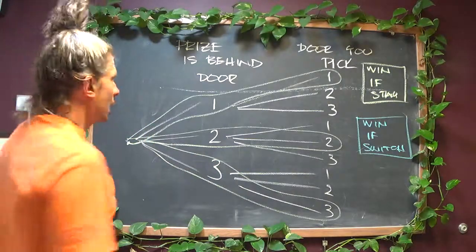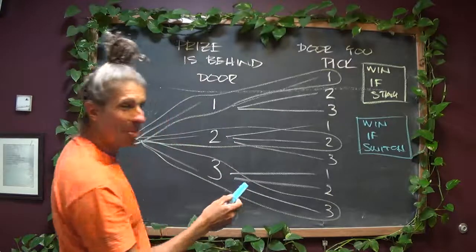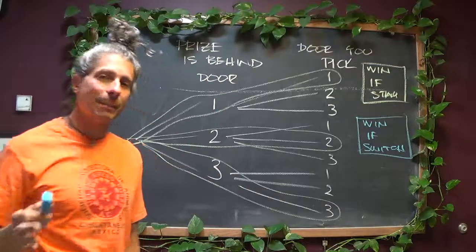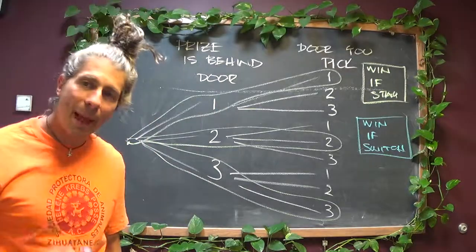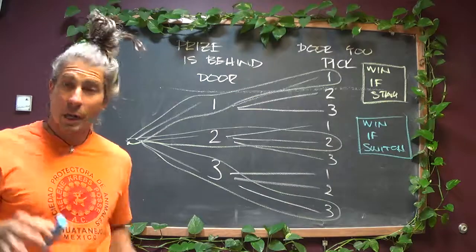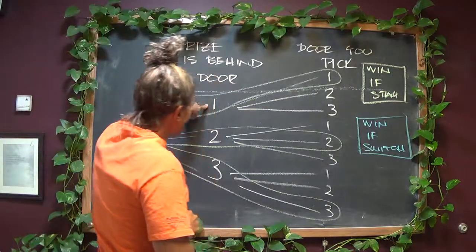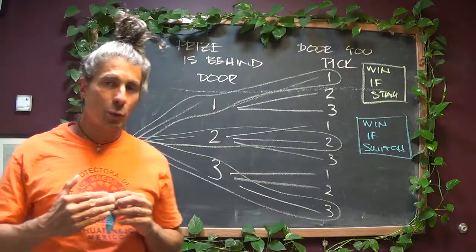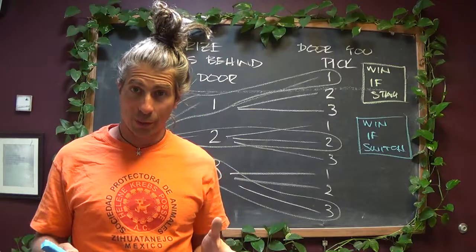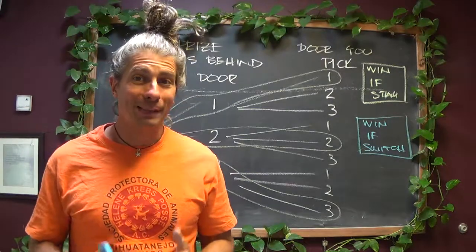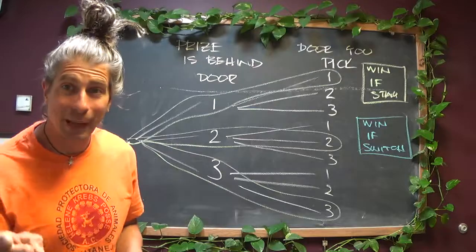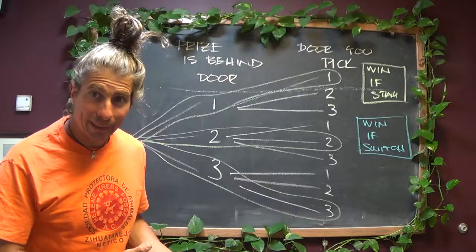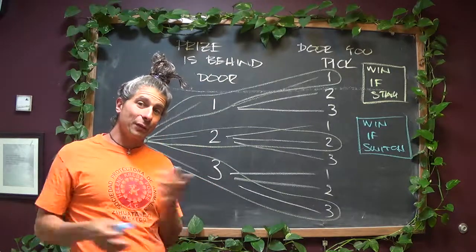Well, let's suppose the prize is behind door number 1. And you pick door number 2. Now let's just think about that. Why would that automatically be a win if you switched? Well, think about it. If the prize is behind door number 1 and you pick door number 2, at that point, Monty is going to open a door to show you an empty door. What's the only door he could possibly open? The only door he could possibly open is door number 3. He can't open door number 1, it's got the prize behind it. And he can't open door number 2 because you picked it. He'll never open the door you pick.